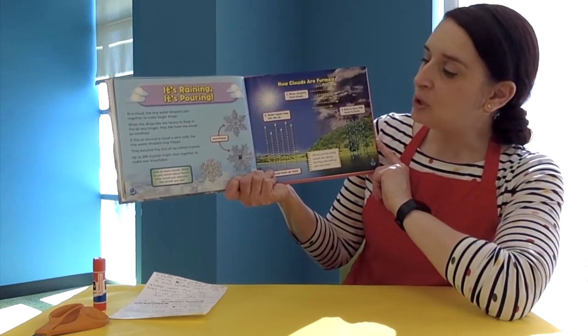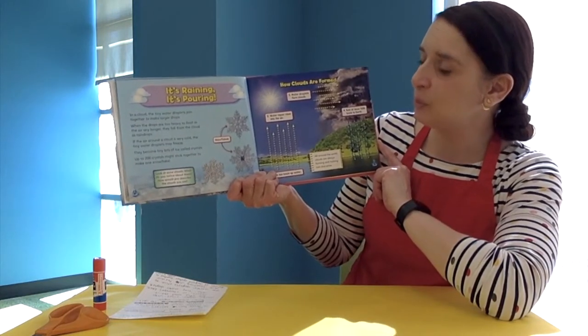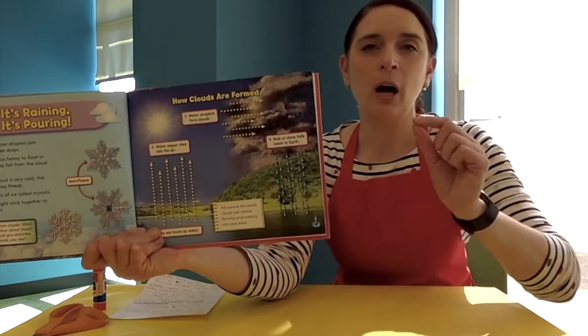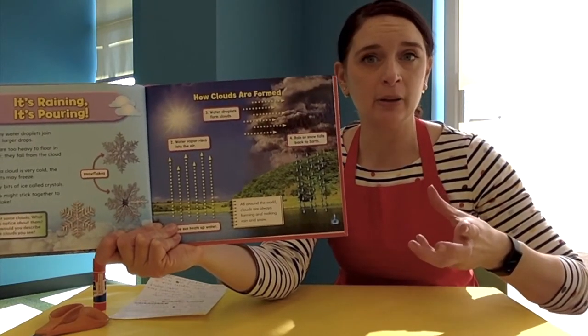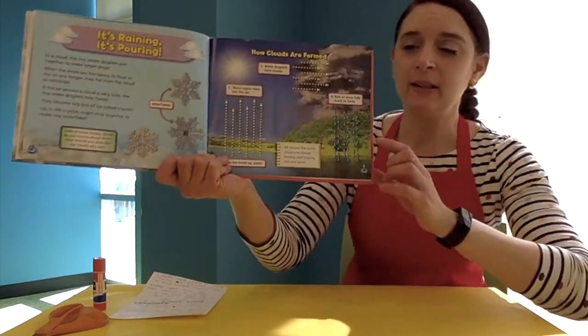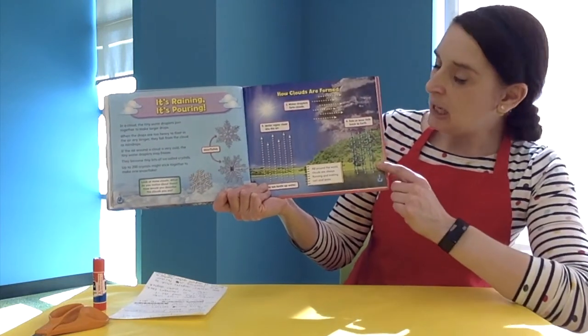When the drops are too heavy to float in the air any longer, they fall from the cloud as raindrops. So you can see here's our big gray rain cloud. All of those tiny water droplets have come together, they form the cloud. They just keep getting heavier and heavier. And then some of that water starts to fall from the cloud in the form of rain.